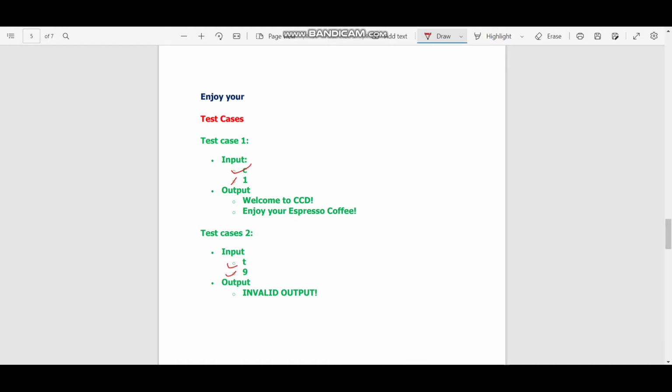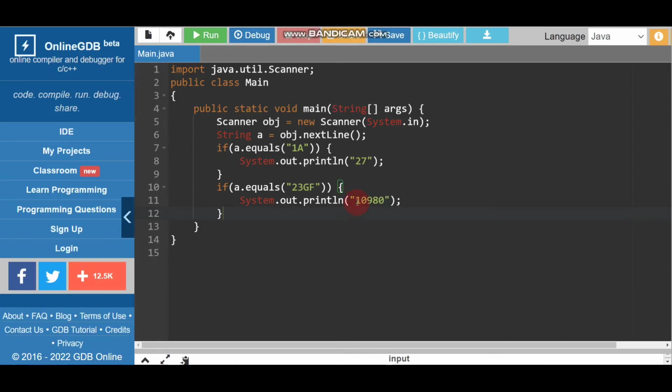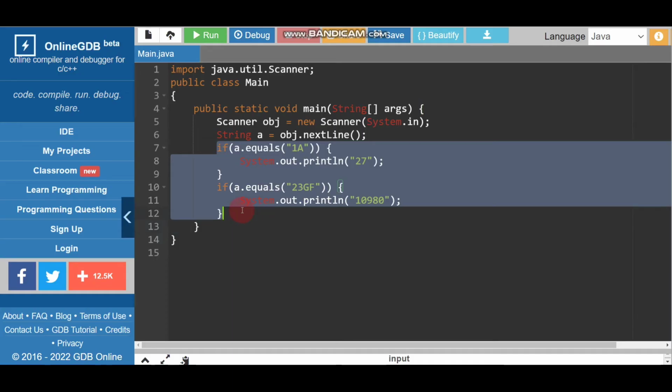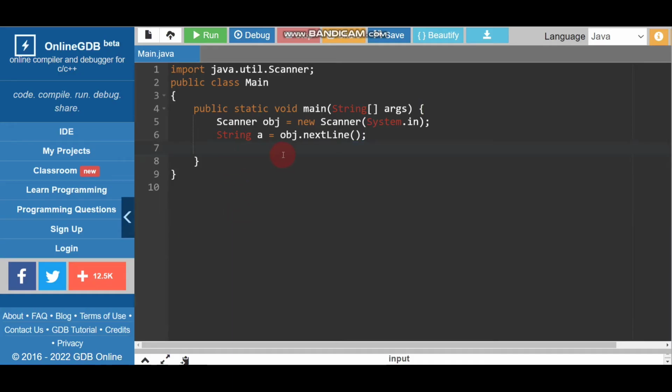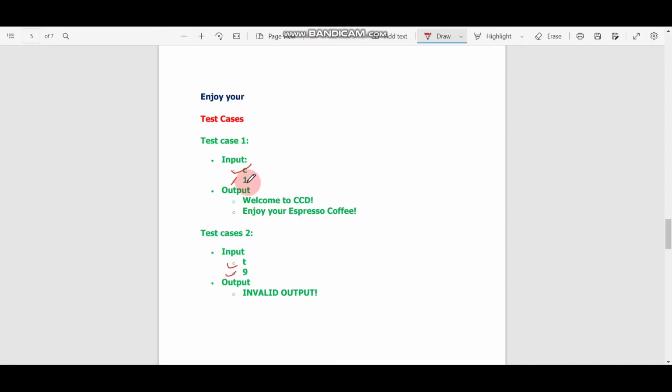So let's go to our compiler. Here I'm going to remove this so that it won't create any confusion. The first input is of type string, so I'm not removing this, but the second input is of type integer.